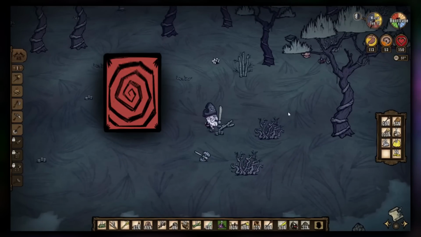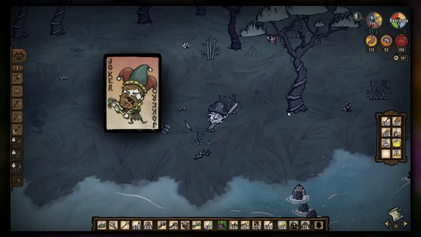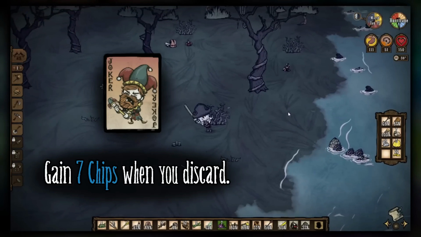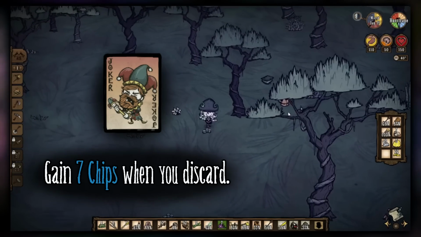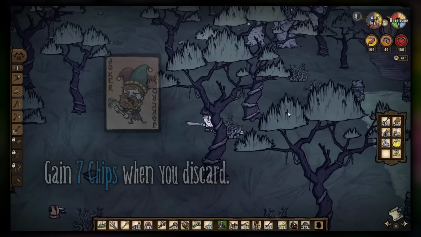And our last card of the video, number 18, Woodie. A nice clean 7 chips per discard of any card. I feel like the logic behind this one is that Woodie is all about chopping trees, in case you forgot. And what are cards made from? Wood pulp. And how do you get wood pulp? Trees. I rest my case.